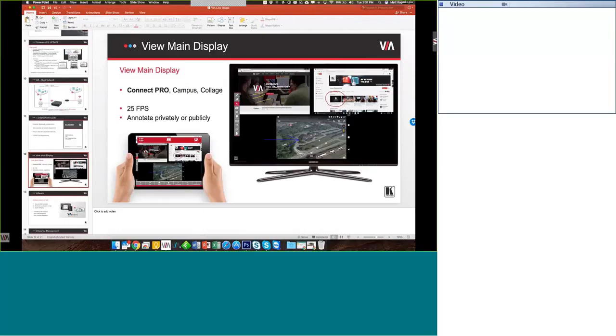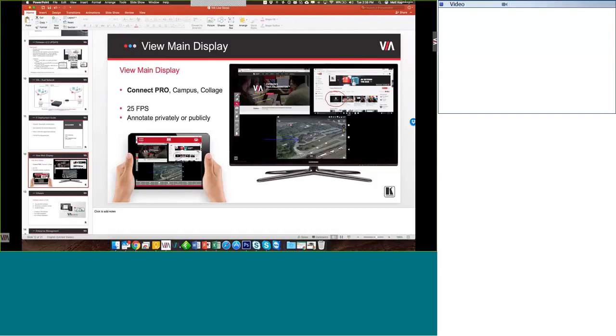So I'm going to go back to that Excel spreadsheet, but I know we've all been in that situation where you sit down in a conference room, someone puts an Excel spreadsheet up, and you're just at the wrong end of a conference room table. Well, now you can, right through the VIA application, click the View Main Display button and actually see a live view of exactly what's happening on the main screen right on your own device. And you can pinch to zoom.